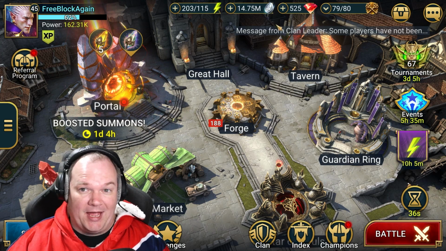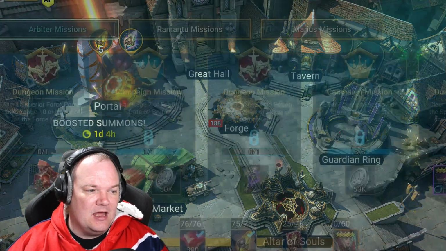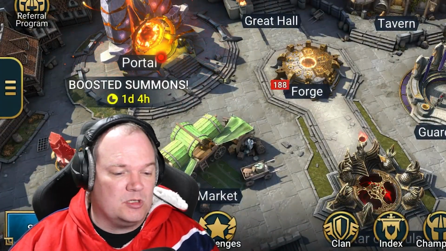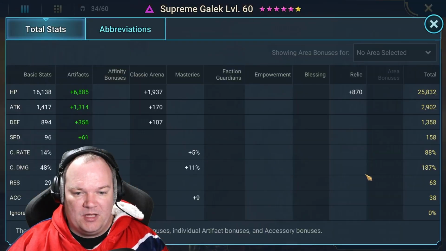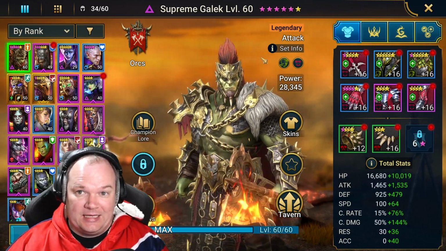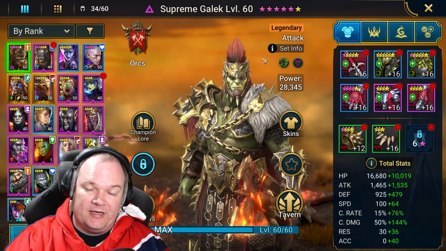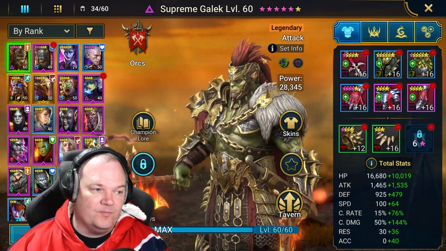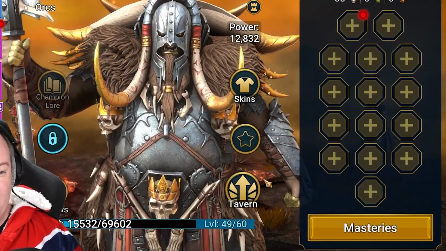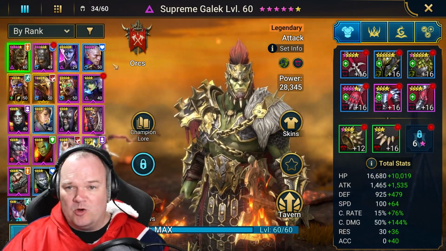I actually made the gems back in other ways from doing hard or Nightmare Campaign. And I think if my gear was a little bit better, we'd be fine. It's really just a gear thing. I'm too slow with Supreme Galek only being 164 speed. That's just way too slow for him to not get hit by all 4 enemies if he can't clear the wave in one shot, which he can't do when his A3 is on cooldown. So, you know, it did help bringing a reviver like Tagoar, but Tagoar's still only 49, unmastered. Supreme Galek isn't even fully ascended. Like, there's a lot going on here.